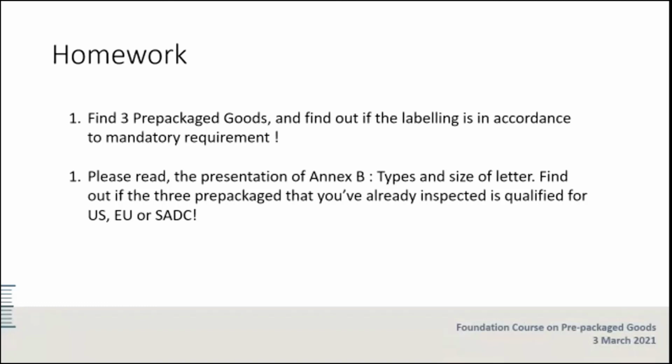I have already given 2 presentations for today, but since we have a limitation of time, I cannot give you the presentation for Annex B. But you can read about Annex B, then find out whether the 3 packages that you inspected in numbers 1 and 2 qualify for US, EU, or SADC. Any kind of pre-packaged good. You don't have to make a very international pre-packaged good, just a simple pre-packaged good.